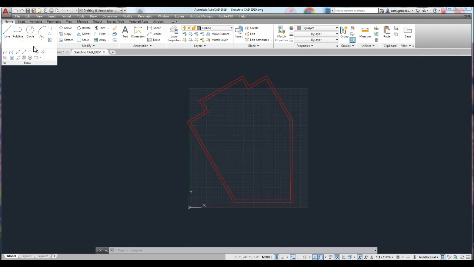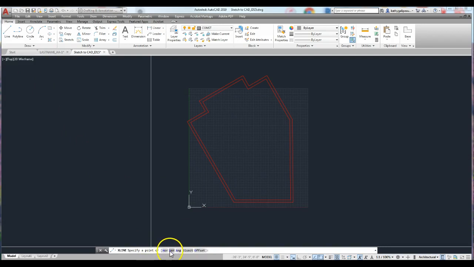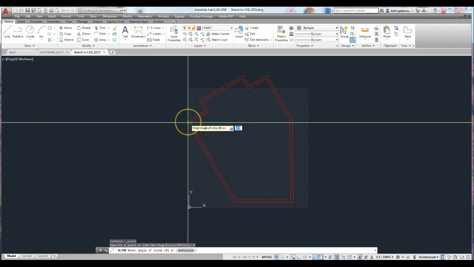So the construction line is located under the draw area, and it looks like this. It has 2 arrows on each end. A construction line extends throughout your entire drawing into infinity, which is kind of an interesting concept. So if I select the construction line, you'll notice that down here I have some options. I can make it angled, horizontal, vertical. I can even offset my construction line. So right now I want to click on angled because I'm working with all these weird angles for this floor plan. And I want to use my reference corner as this outside corner.